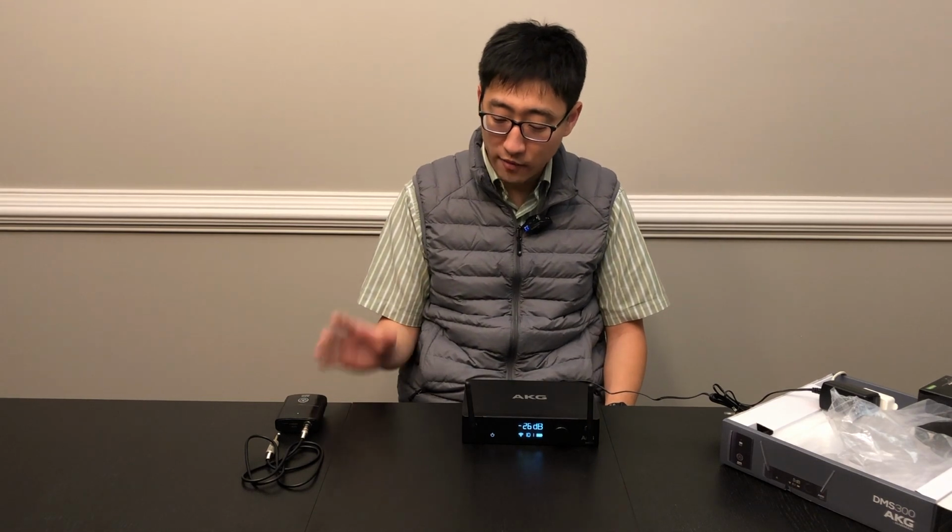If you have a more advanced system and you can set it up on only 5 gigahertz, definitely do that, because it'll reduce the interference. So make sure you keep that in mind. I've had the privilege to use this for about 3 weeks, a couple of times a week, and it sounds okay. We'll play some clips for you later.